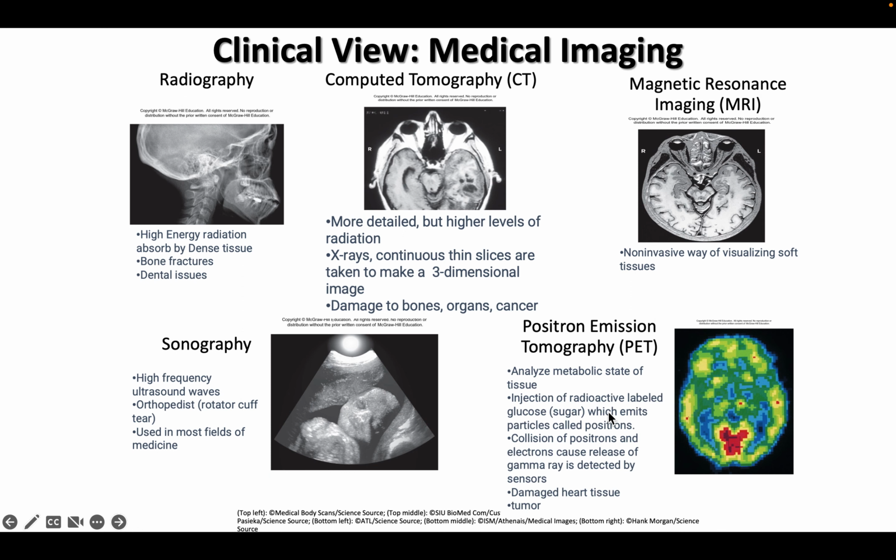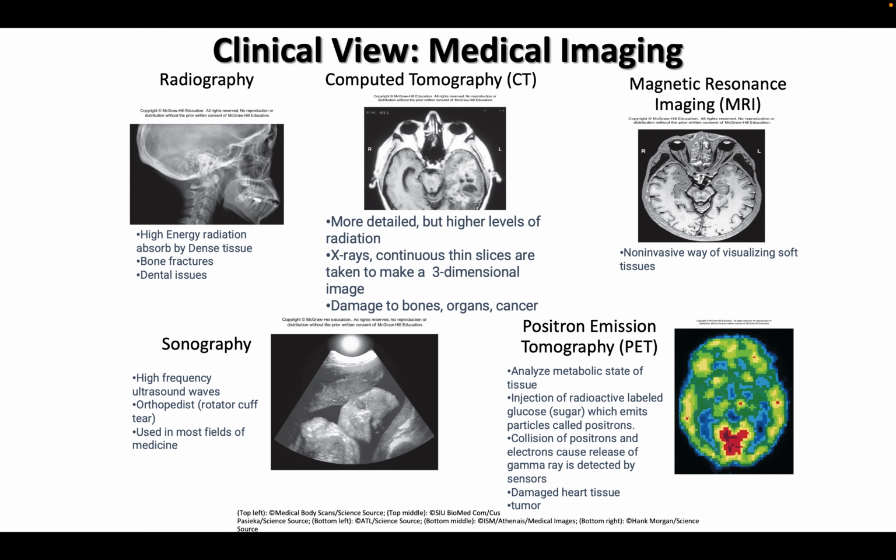And then lastly, we have a positron emission tomography scan. This is what's referred to as a PET scan. This PET scan is looking at the metabolic activity. So in other words, how metabolically active is a particular tissue, and this is really helpful for identifying tumors and cancers, right? Tumors and cancers are a rapid division and rapid multiplication of our own body cells, and they're highly metabolically active. And so they take up lots of glucose, they take up lots of resources, and this is one of the reasons why they're so damaging to our bodies, right?